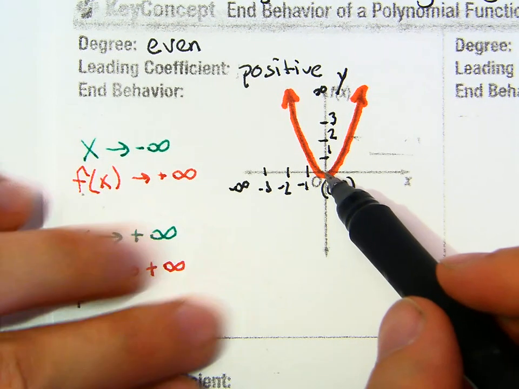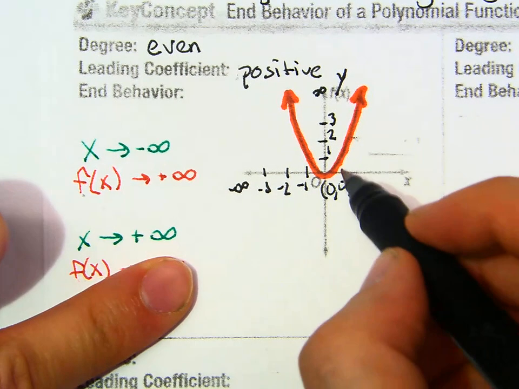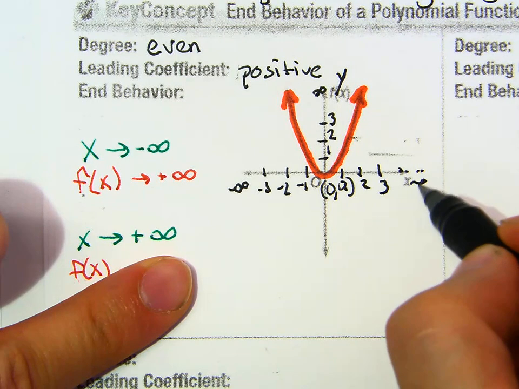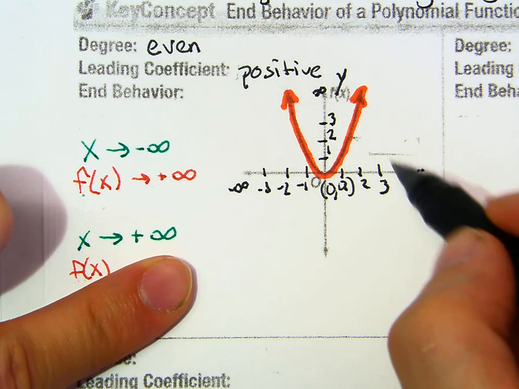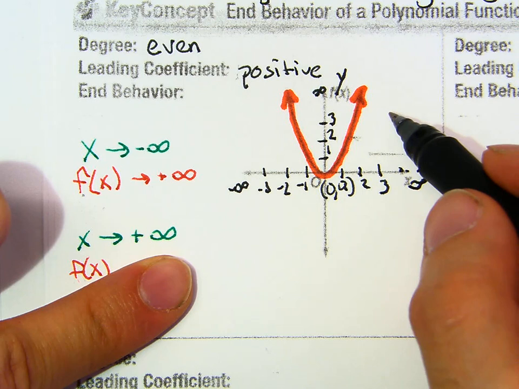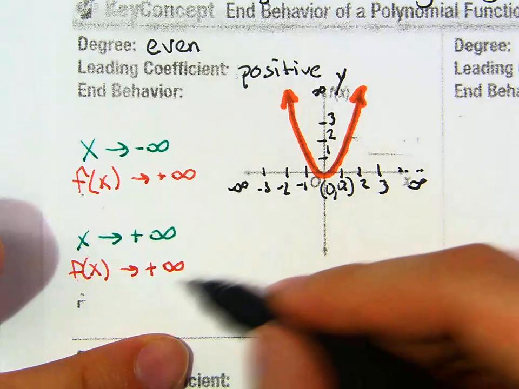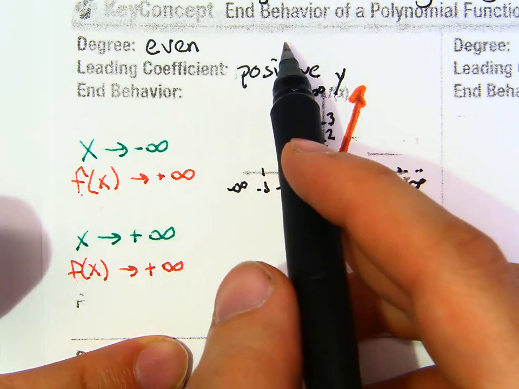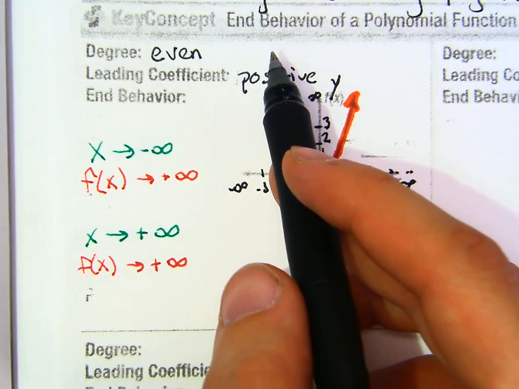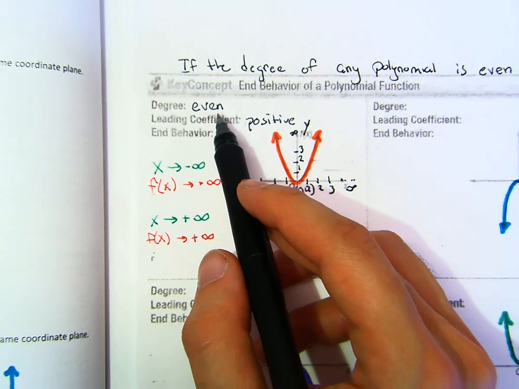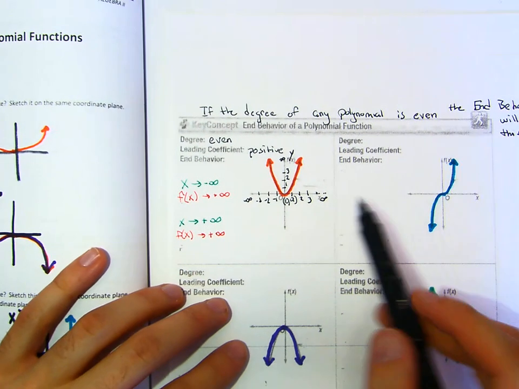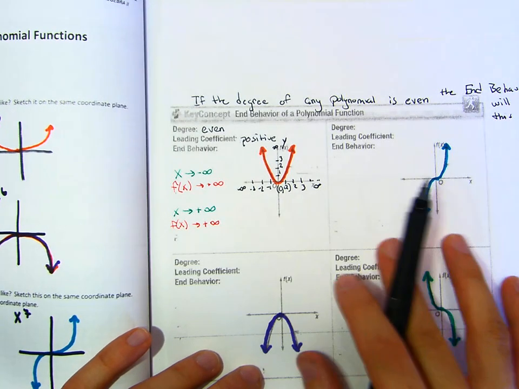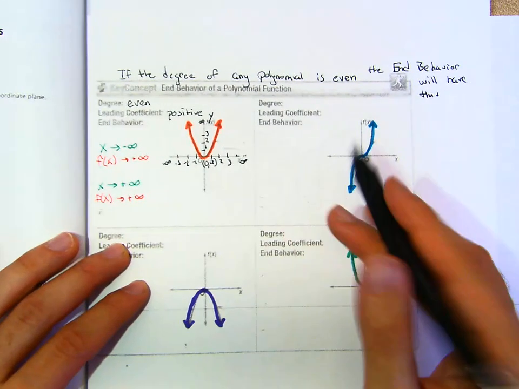Let's look at the next one. You see, as x goes positive infinity, if I'm at 1, 2, 3, if I keep going to positive infinity this way, what happens to my f of x value? Do I go up or do I go down? I'm going up to positive infinity. And this is what the end behavior is talking about. It's saying that if I have any even degree polynomial, this will always happen. What I want you to do is try and fill out the rest over here using this notation. And if you want to work it with me, we'll do it together.